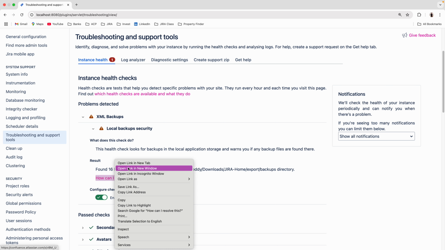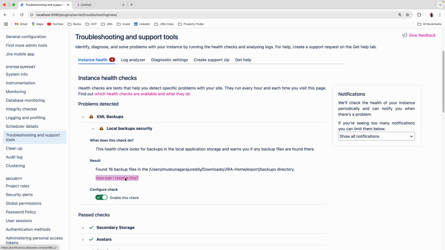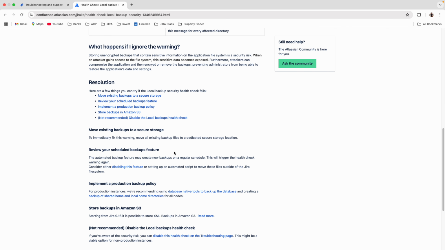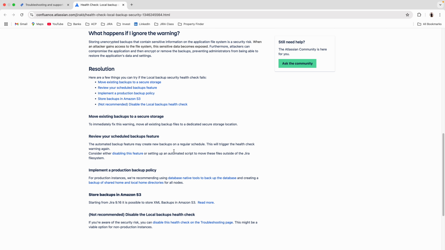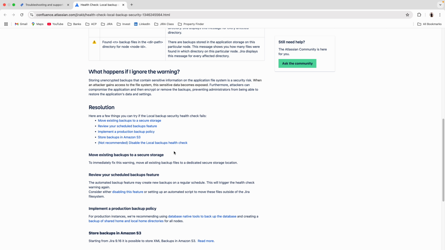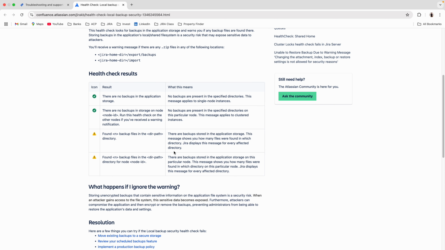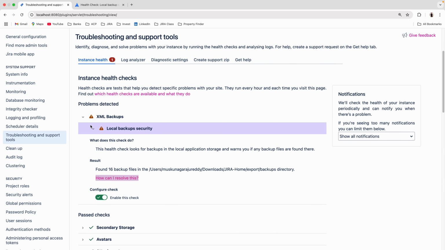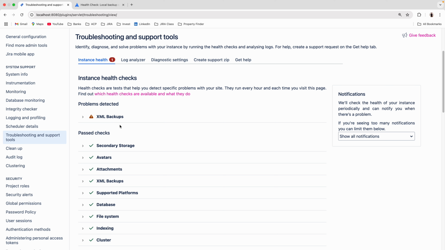So whenever any issue shows up, we can see how to resolve it. It is asking to change the directory, but it's fine. So this is not the case, but normally the issue will show up here, so we need to fix those issues.